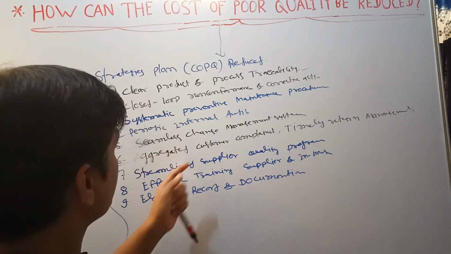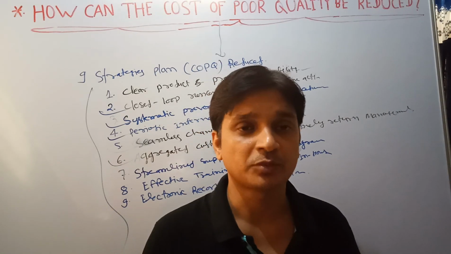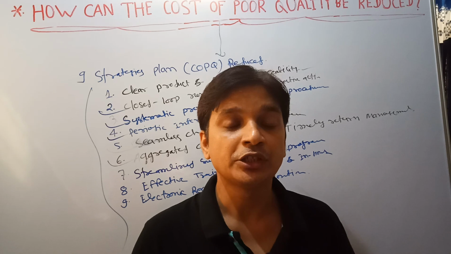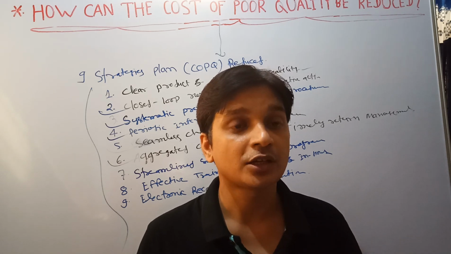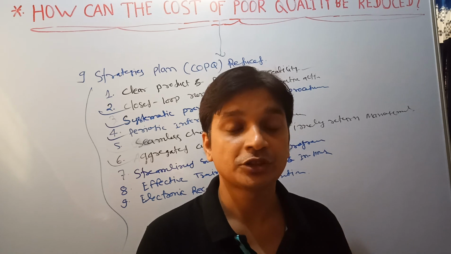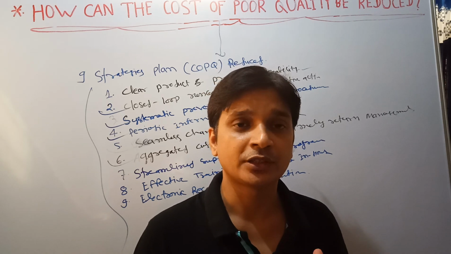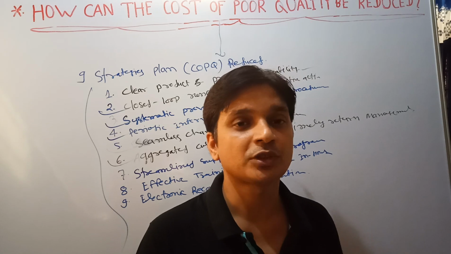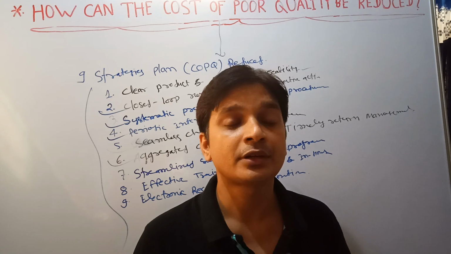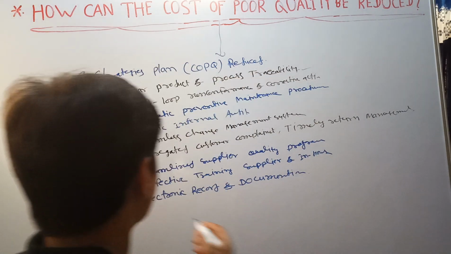Aggregated customer complaint and timely return management. You know that many organizations have a number of customers, so you need to make a summary report for each customer regarding customer complaints, and take an analysis report for each. If you face some problem in the future regarding a customer complaint, on the basis of the summary report you can easily resolve the problem and reduce the resolving time. On this basis you reduce the cost of quality.